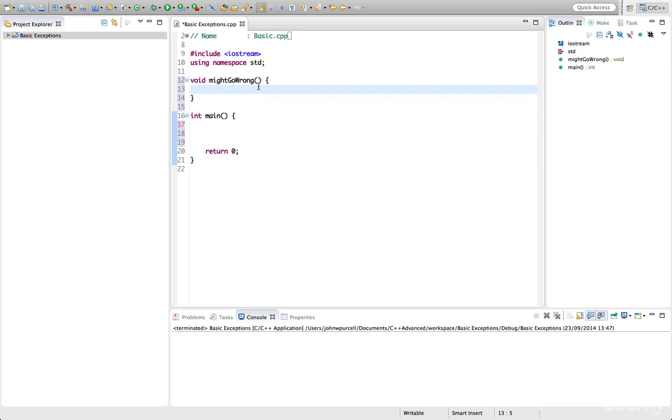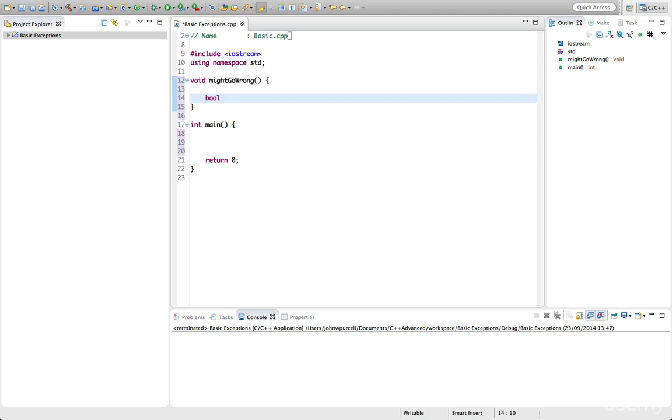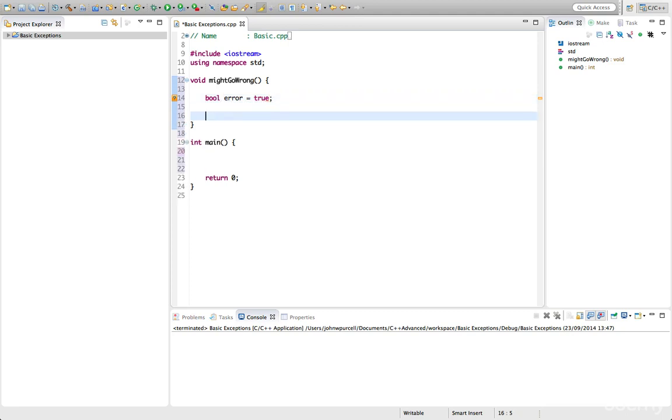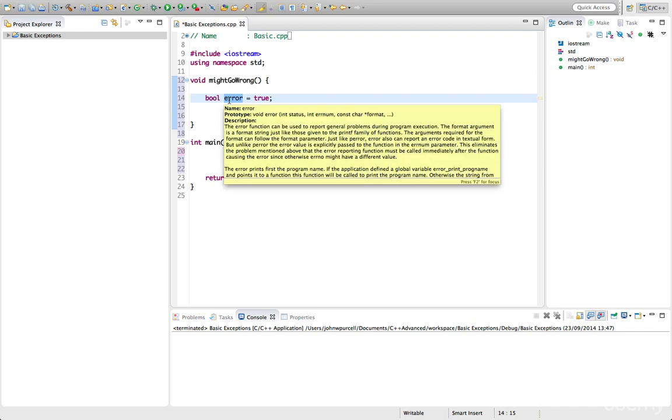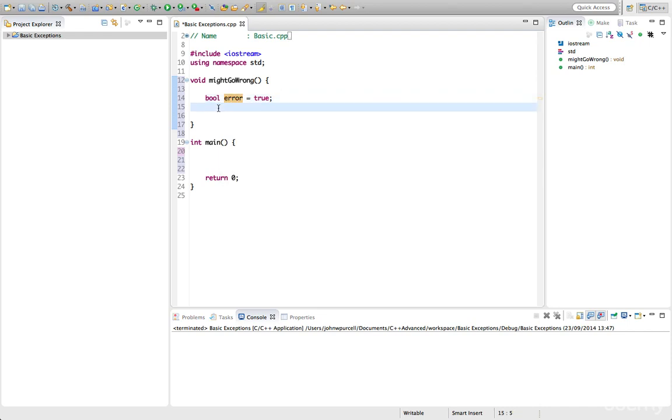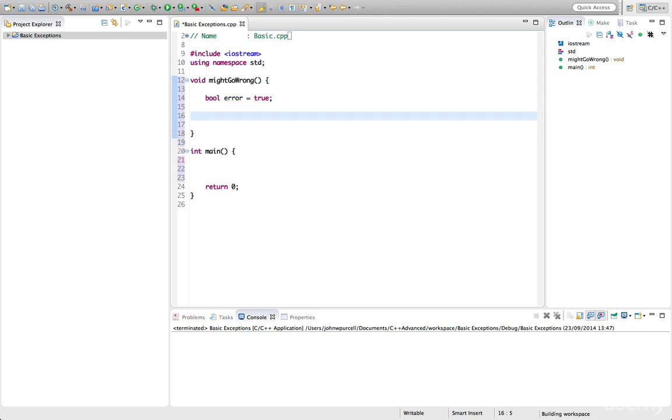So we imagine that this function runs, and it's possible that it might encounter a serious error when it runs, which the program can't recover from. For example, we might not be able to allocate enough memory in this function to actually serve the needs of the program. So what we can do in here is have a Boolean condition, and let's call it error and set it equal to true. Let's pretend that this error has been set to true because some unfortunate problem was detected in the program. Something went badly wrong. We figured out that something's not working.